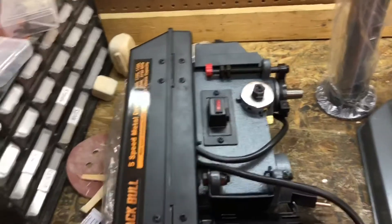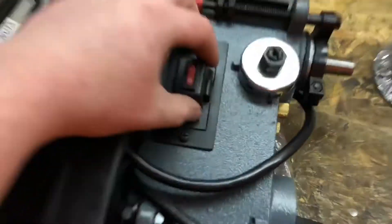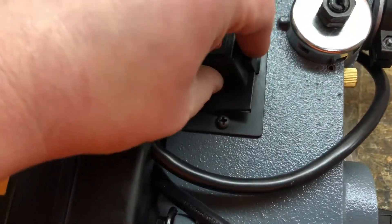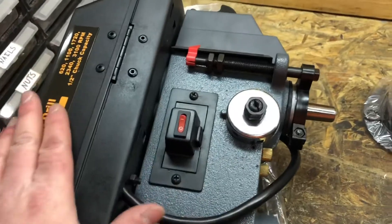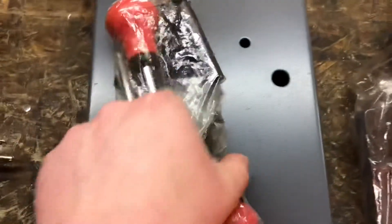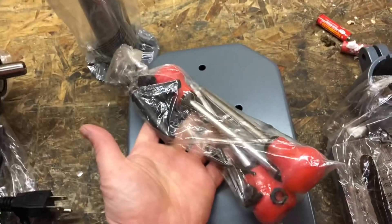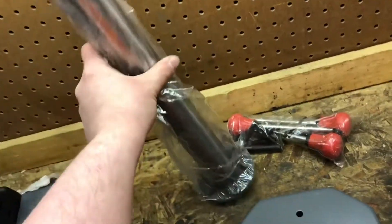The belt housing is plastic — no big deal. This is where your switch is for your laser, and it's got this little plastic tab which you push down on. That's probably going to break eventually, but at a hundred and eight dollars you kind of expect some plastic. Here's your hardware for the drill press — got your rod for the table, allen keys, washers, and different stuff. Everything you need to put this together should be in the bag. The iron feels pretty good.